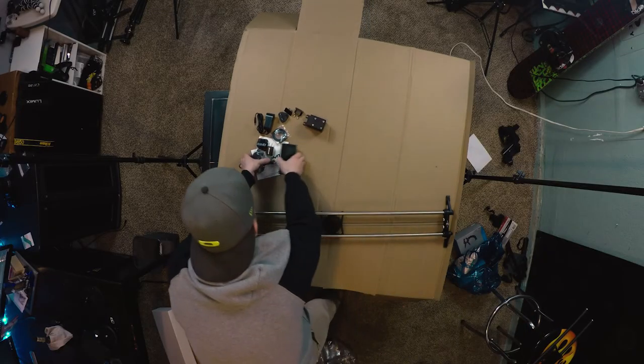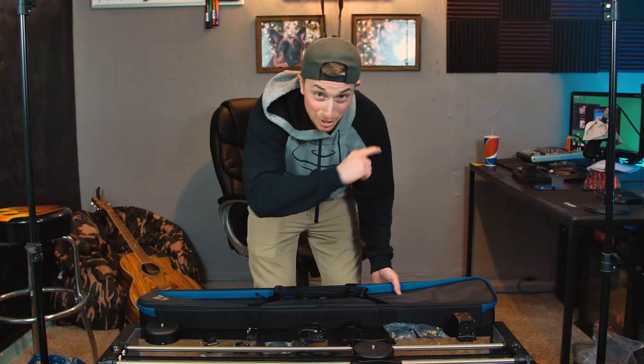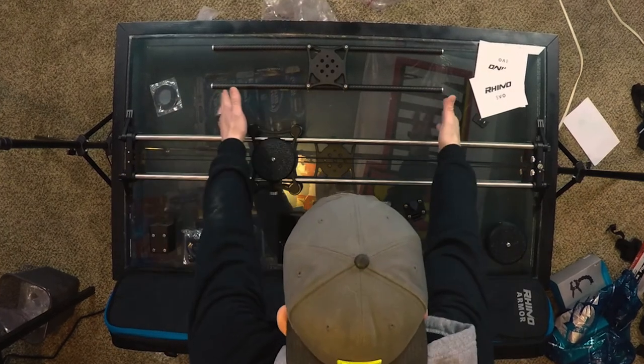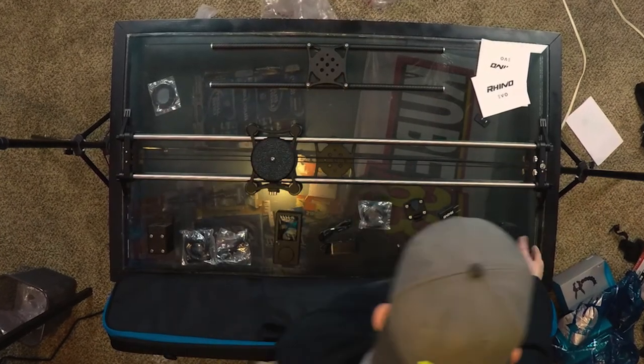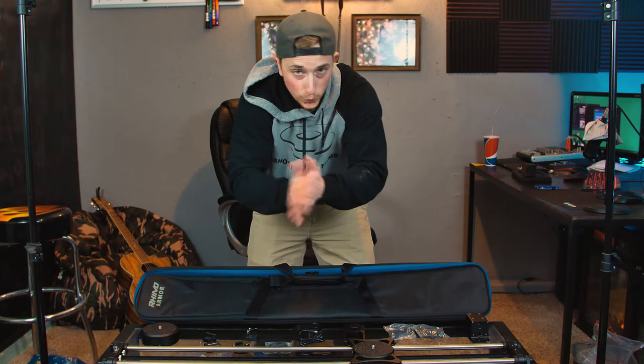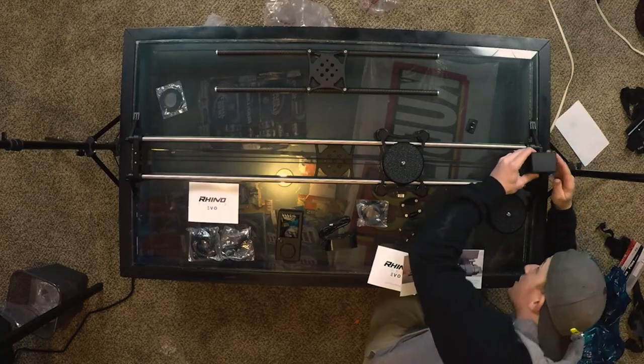Start throwing everything everywhere. This is better. Let's just do this. Aha, there we go. Got everything here. So this is the case. This is the rail. This is the extra rail that came with it. This is the motion. This is the arc. And we're gonna put this together and try it out. So this spins. This just sets.